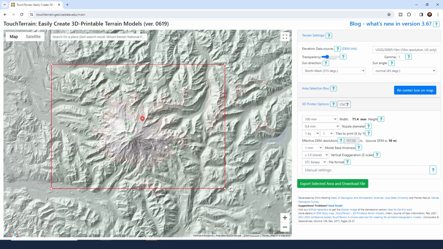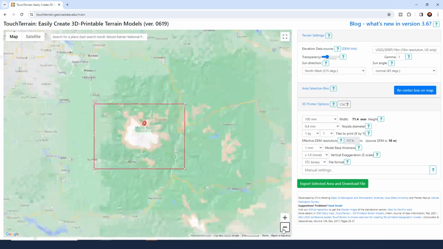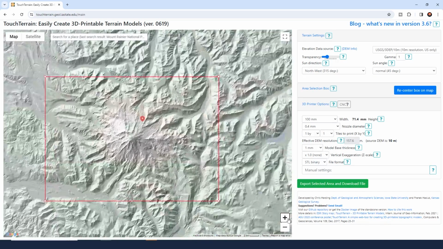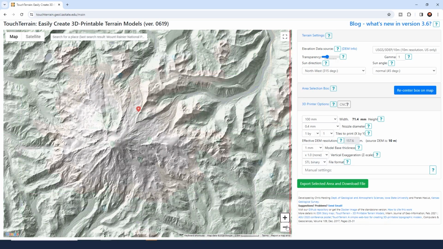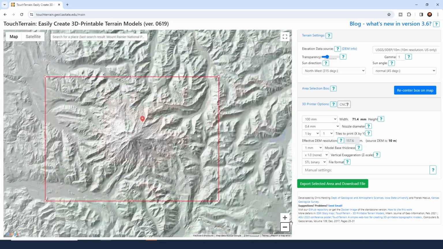My piece of material today is rectangular, and ultimately I want the peak of the mountain to be roughly in the center of this box. So just drag it around to cover the area that you want. Now, like Google Maps, because this is the base, it can be zoomed in and out, obviously if you want to get closer or further away, depending on the terrain and area that you are using.